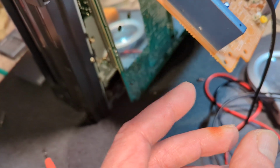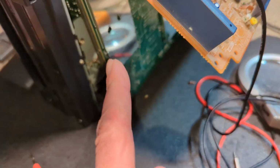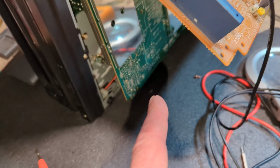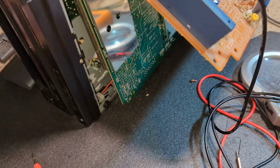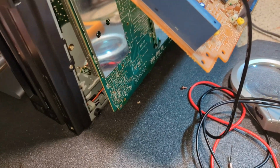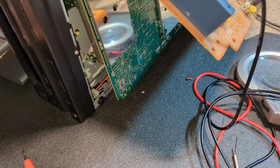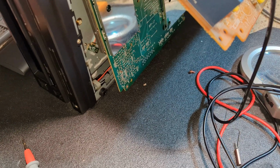Like I said, I've never had that before, but it was really caked up with glue. Well, I say really caked up. It's very stubborn to get off. So I wonder if that's what's caused the problem. Maybe I've fractured a lead slightly, a slight internal break, but it was in a pretty bad state. So I think that's probably where I'm going to go with that. Whether I'll do it the bodgy method or the full method, I don't know. We'll see.